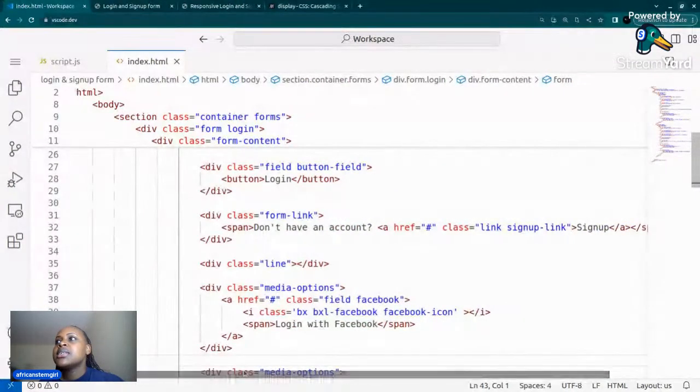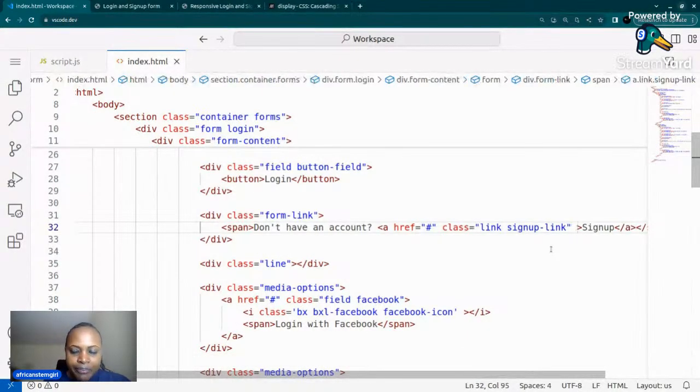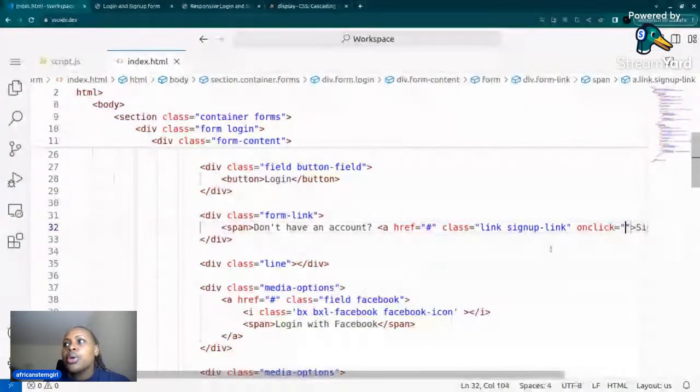Sorry about that. So to add the event listener, put it in the opening tag of the particular element. So I want it inside the anchor tag, which is where we have the link and the word sign up. So I'll come here and I will write on click. I want the function to run whenever somebody clicks.